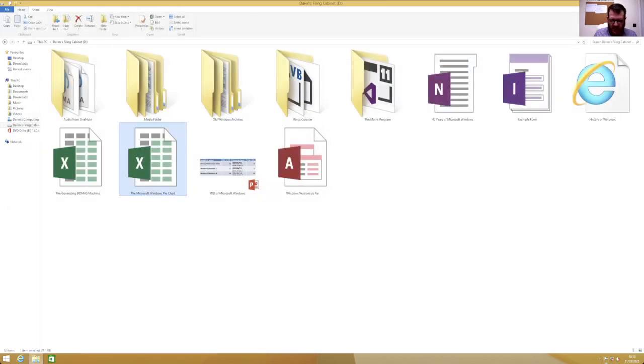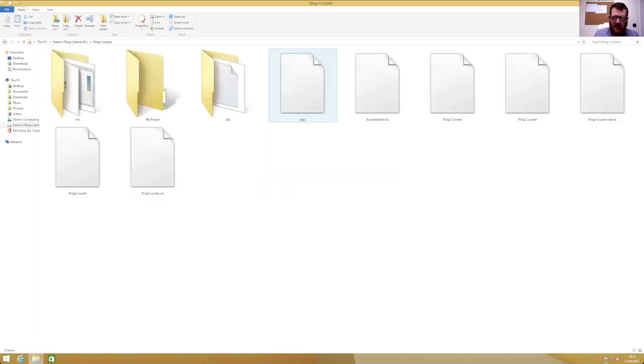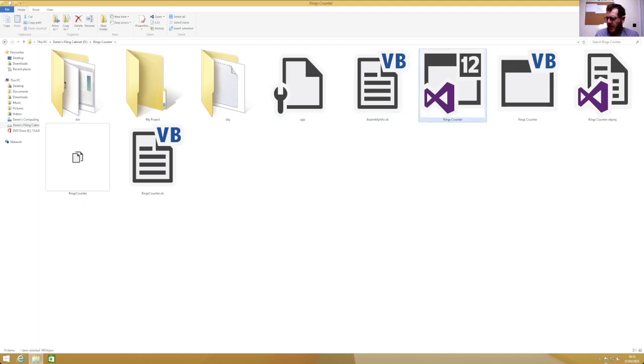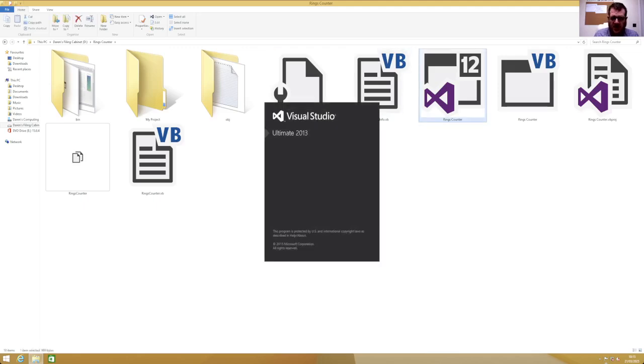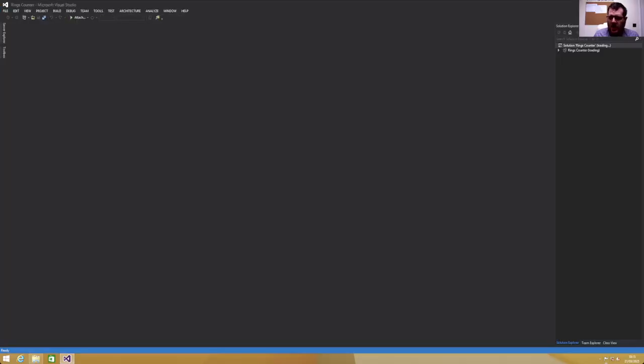And I've also, at this point, found a way to upgrade the versions of these. So we've got Visual Studio 2013. Again, because I can't sign in, I actually can't activate anything at the moment.